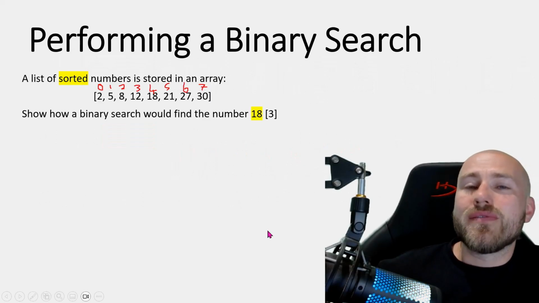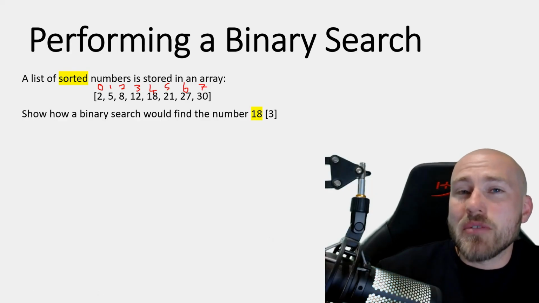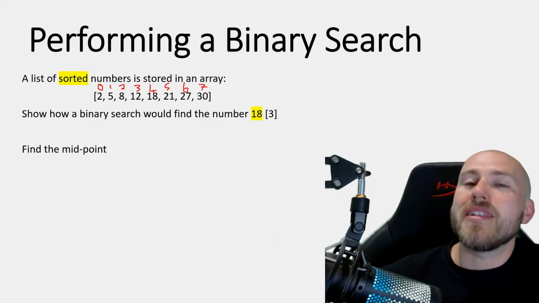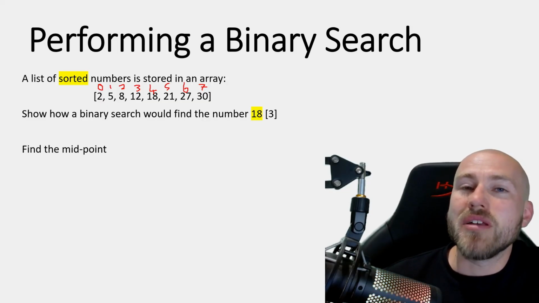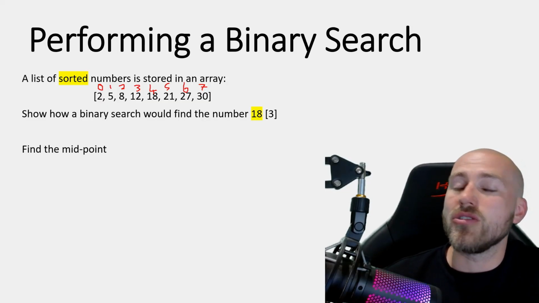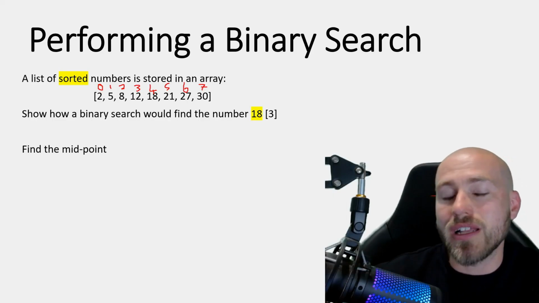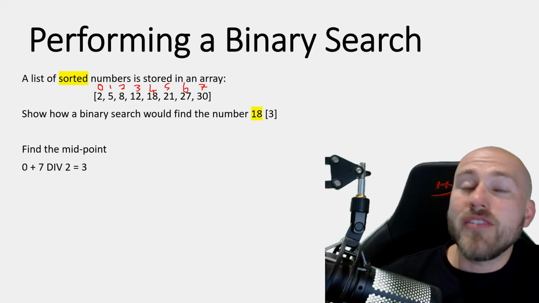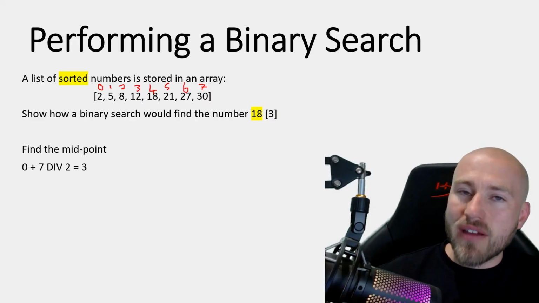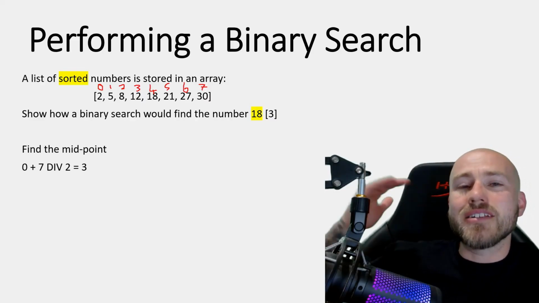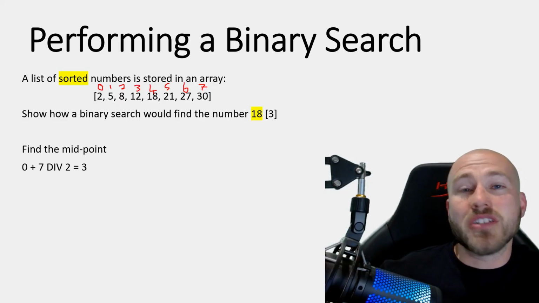Now we need to be able to find our midpoint, and we're going to use a tiny bit of maths to find this point. If you made it clear that you understood that you needed to find the midpoint first, then you didn't need to use the math. So you could just literally write find the midpoint or put a little arrow pointing to the middle point. But if you were going to find the midpoint, we would do the very left side, which is 0, added to the very right side to begin with, which gives us 7.